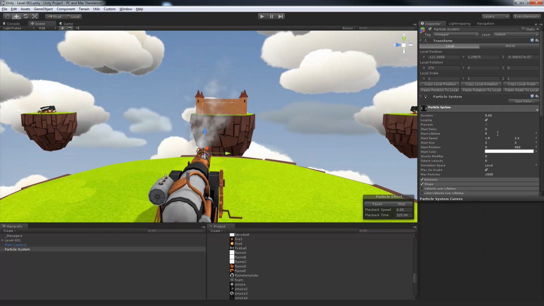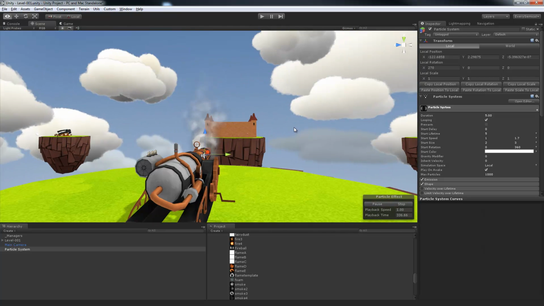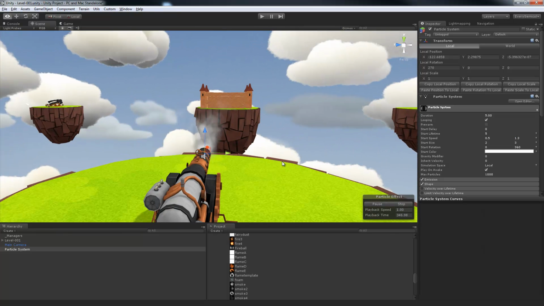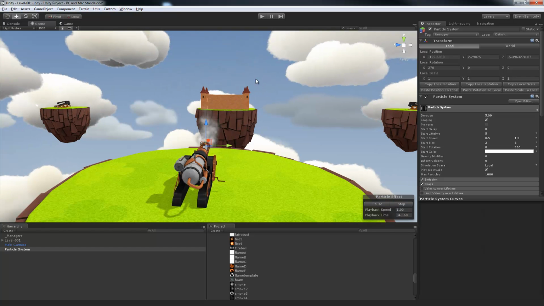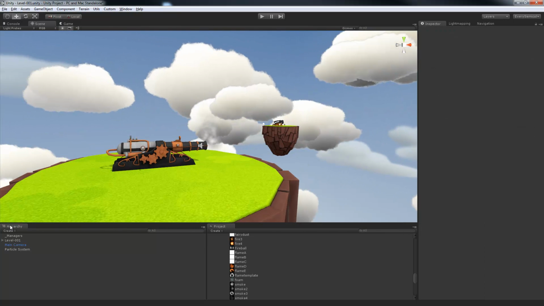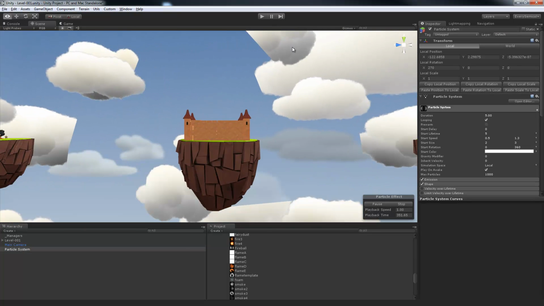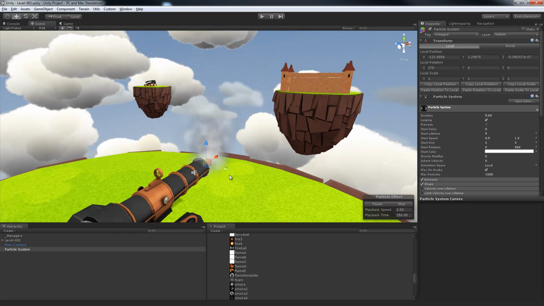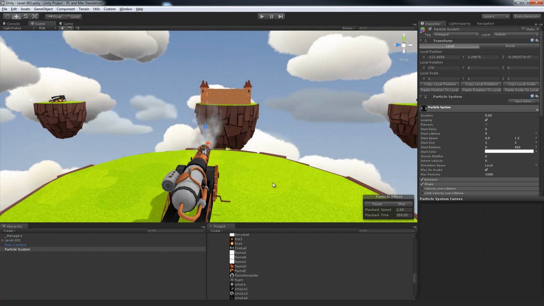I'll just keep them all rotating the same direction, as you'd expect they probably would. Probably still a little bit too fast. Okay, it's not so bad. I'll just slow them down, even a fair bit more. Whether or not you'll really have a chance to see this from any perspective, I don't know, but for now I kind of like that. We can always tweak these later, but it gives a general sense of what I'm after, and I might even leave that there for quite a while after the shot.